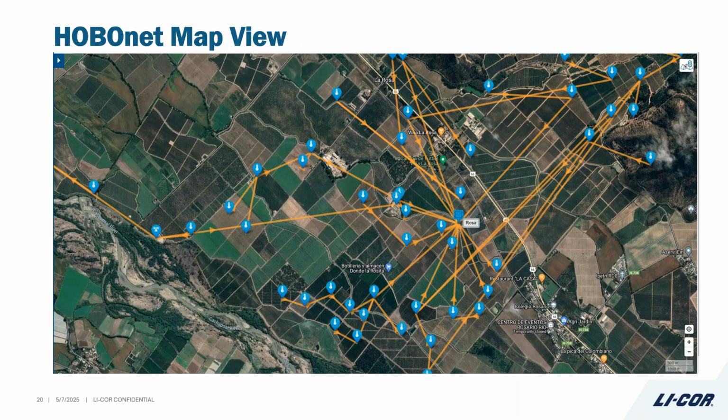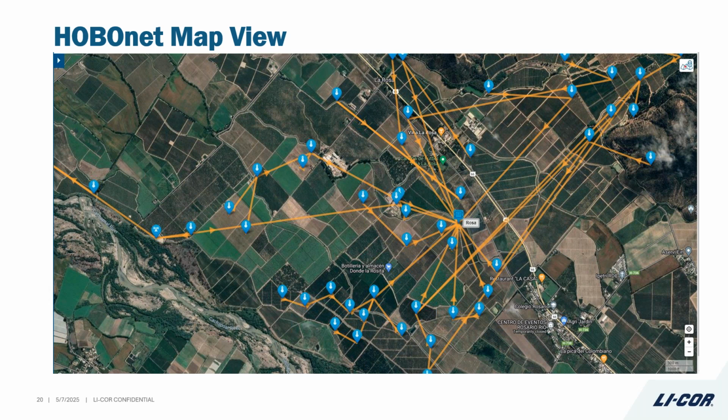And then once you come back to your office afterwards, I encourage everybody to get onto our map view and create a view being able to look at how each one of your sensors are talking to another. If you look at this picture here, we've got one base station that is talking to, shoot, it looks like maybe 30 or 40 different locations. And you can see on that map view how the motes are talking back and where is the path that they are taking to be able to get this information back to the base station.